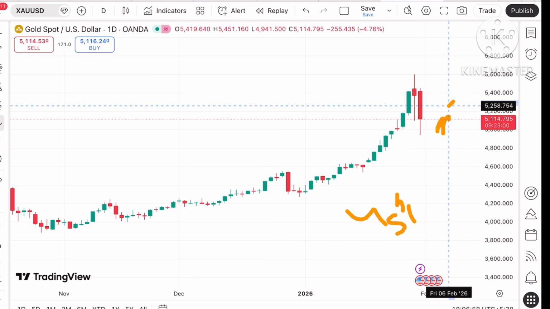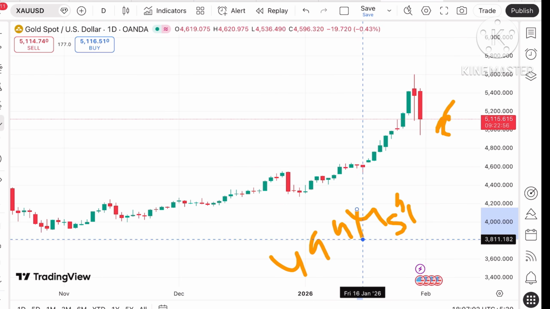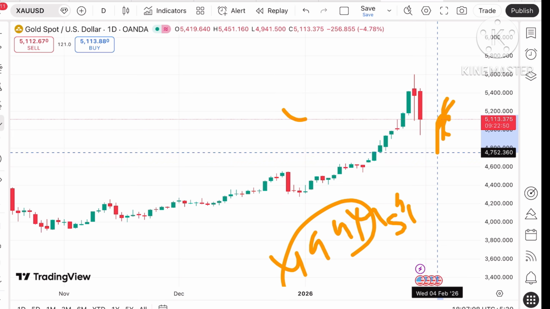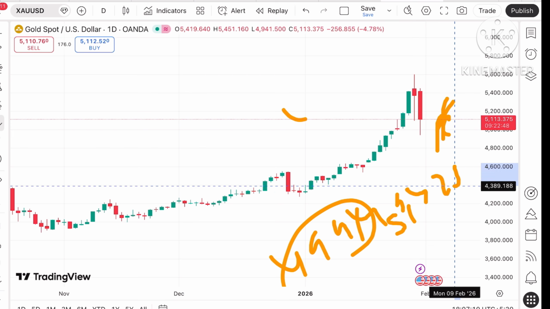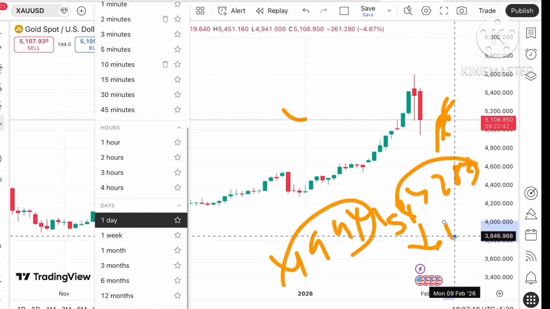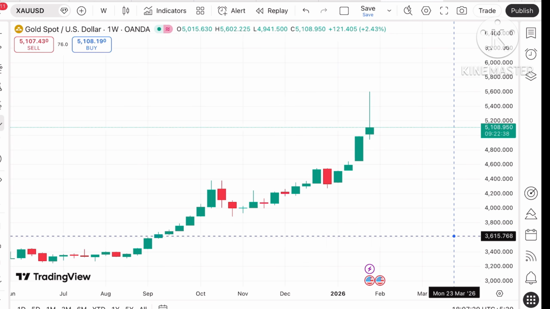From there a bounce back can be seen, but if the price doesn't bounce back, we can see it go towards today's low of around $41. And if the price falls below this level, a further downfall can be seen, as soon as the price starts going below a level of around $5,000. So chances of a further fall can be seen, and if the price falls below this level, the price can touch a gap which is pending around 46.50, so we can see a further fall. Trail your SL, that is very important.